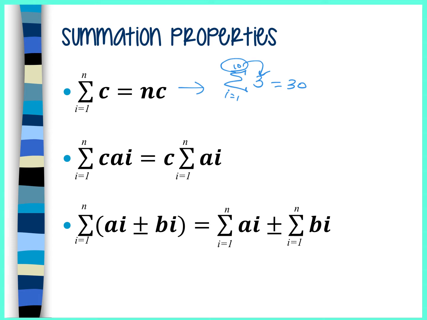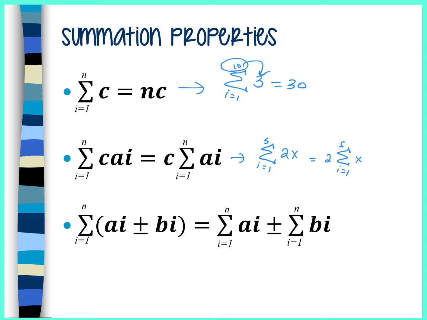Then we said what happens when there's a number in front. So let's say a number and a variable. Let's say we had this: i starts at 1, and this is like a 2x. That means we would start at 1, plug in 1, plug in 2, plug in 3, plug in 4, plug in 5, and then we'd add all those numbers together at the end. Or we'd say 2 times the sum of i from 1 to 5, just x. So we'd add up 1, then 2, then 3, then 4, then 5, and then we'd take that sum and multiply it times 2. That's kind of where we left off.